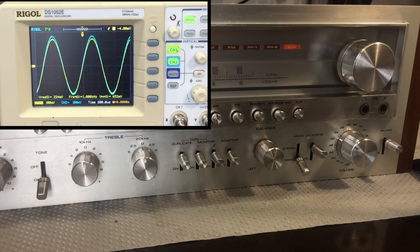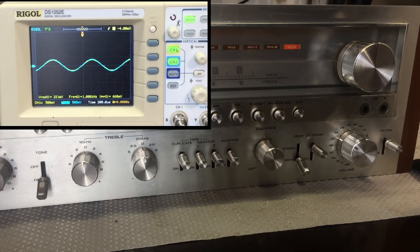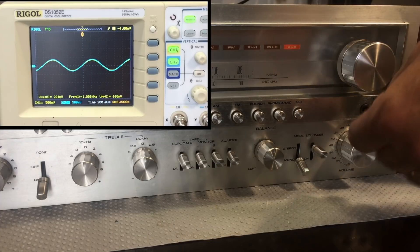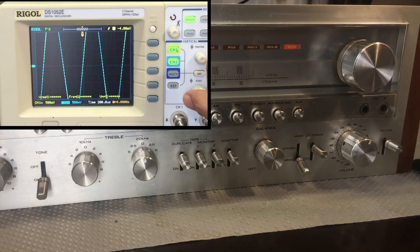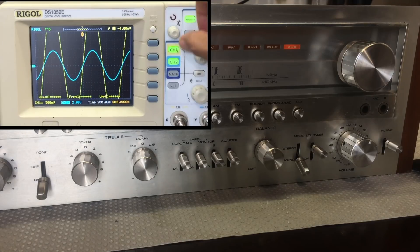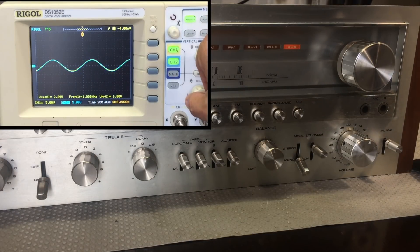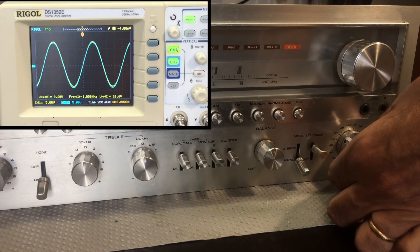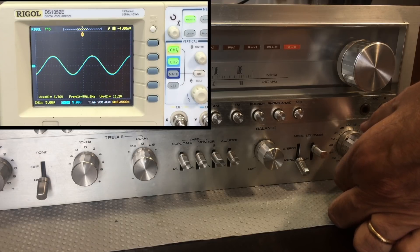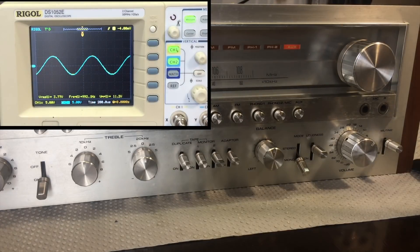This thing's working. If I give it more volume - there they are, basically the same levels. That's 2.34 volts, about half a watt, so it's not much but it is working. If I put the volume even higher, the light bulbs start going crazy and the protection circuit goes off, which is normal because the voltage the system is seeing is now too low. But we got 4 volts - 2 watts.